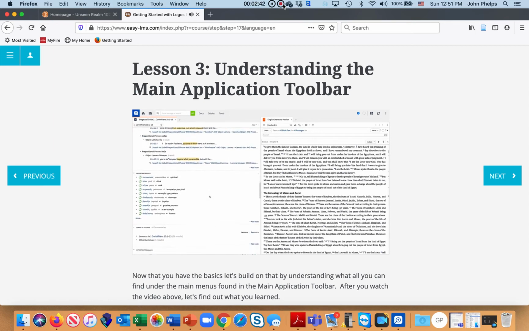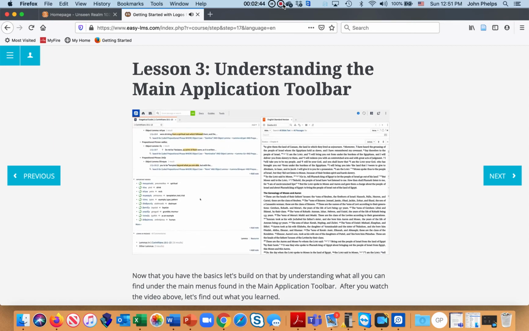I think the last couple of sections here I'll just mention briefly. Important words in the Exegetical Guide is going to give you insight into the most important words for you to study and pay attention to in your passage. And these are actually ranked by how often these words are discussed in the commentary literature. So I can expand and find all the places where it's used here in my passage, and then from there I could click on this particular Greek word and actually run a Bible word study guide on it and study the text.